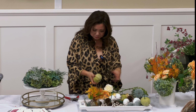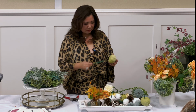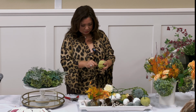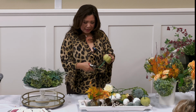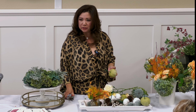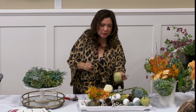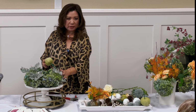They're fabric, so what you do is you just poke a hole in the velvet, and then it's styrofoam inside. So you could just impale it. And these are just the wire picks. I just cut the wire off because you don't need the wire. Okay. So I think I'm going to add the pumpkins first. We're going to add the pumpkins in the clusters where we don't have the Dusty Miller.